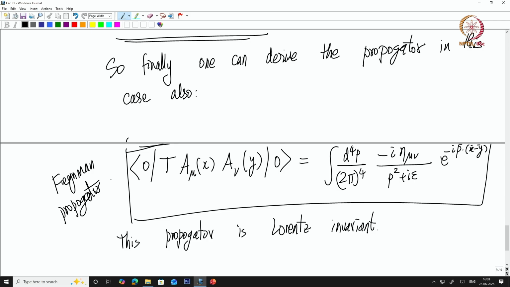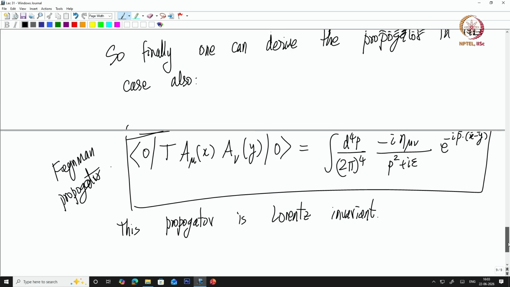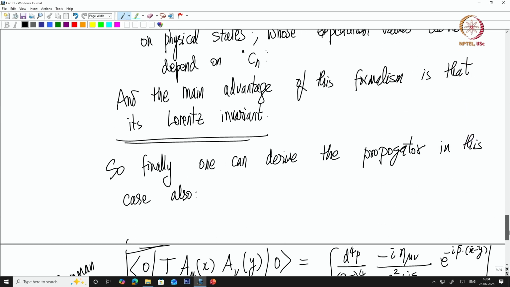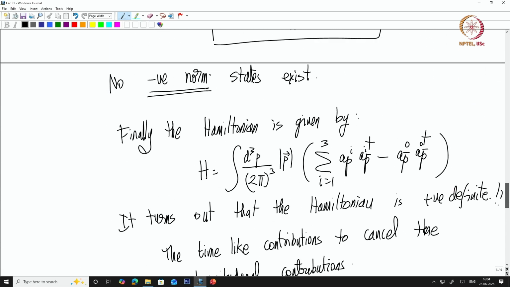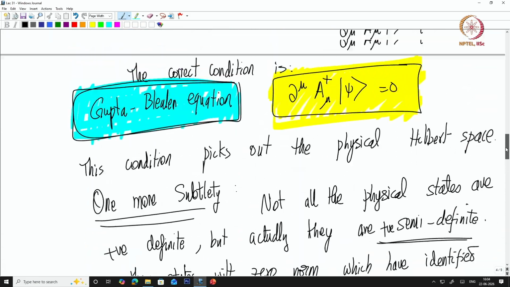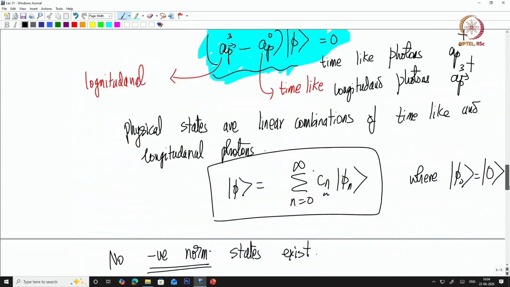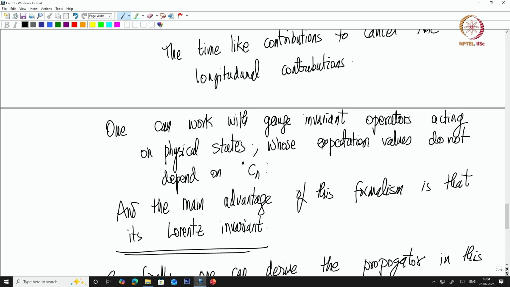Okay. So this sort of concludes our quantization of the electromagnetic fields. I know it took a few lectures because of the subtleties involved in this quantization. Because of the large number of degrees of freedom and the gauge degrees of freedom associated with this, it is not easy to just quantize it. It is not like quantizing four components of scalar fields. It is much more subtle. There are a lot of subtleties we have seen along the way.